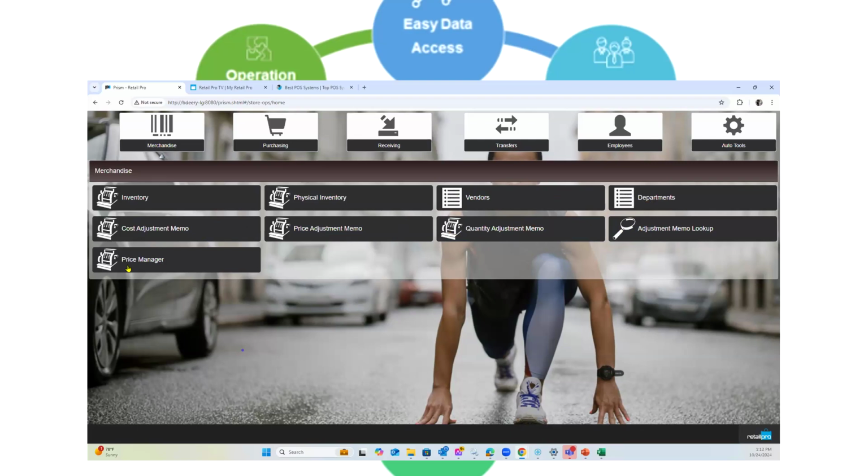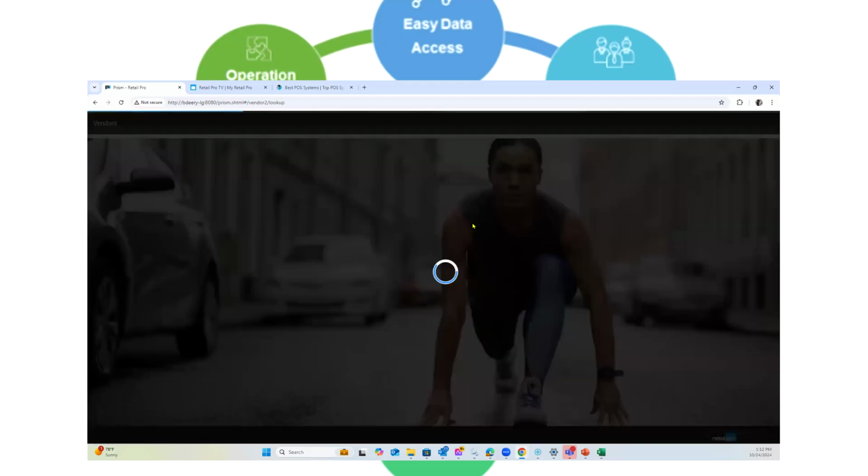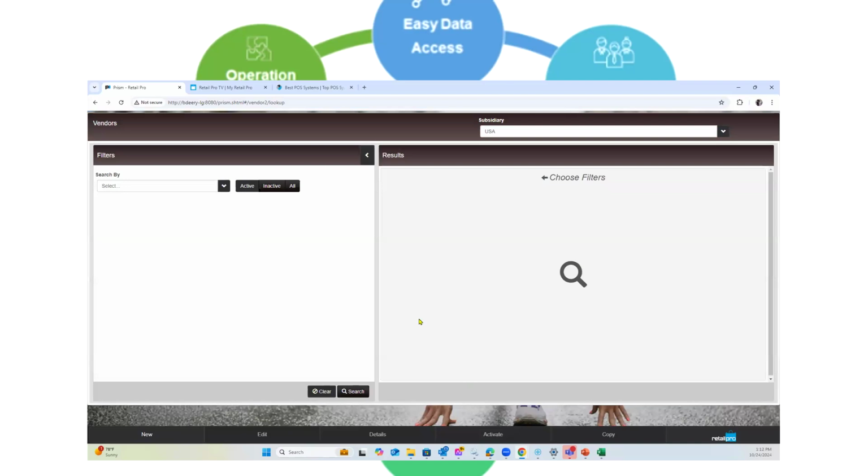The same functionality that you're used to do your markups, markdowns, either planned or instant, and those types of things. Additionally, and I'll look at this a little bit later, in relation to price cost markdowns, Retail Pro has written a fantastic promotions module, and I'll show you a little bit about that when I get into the point of sale stuff.